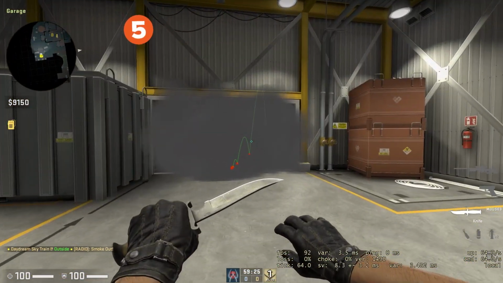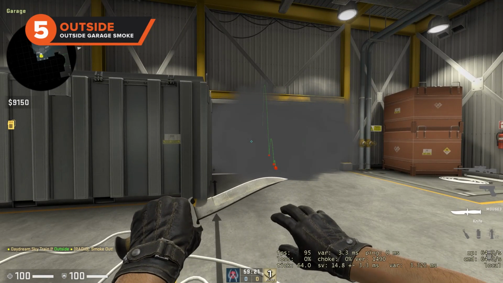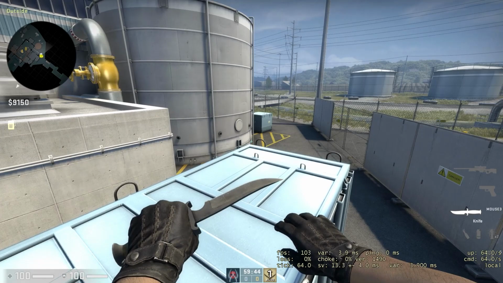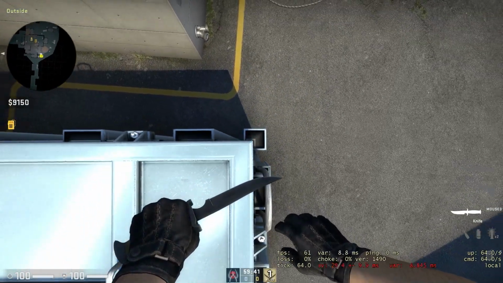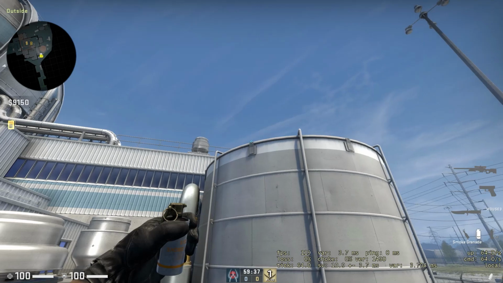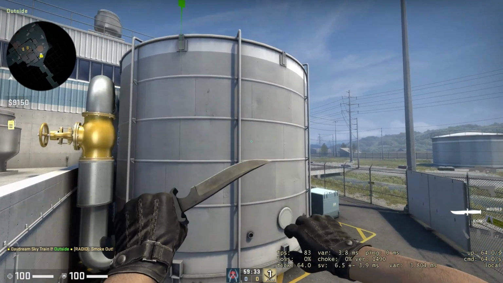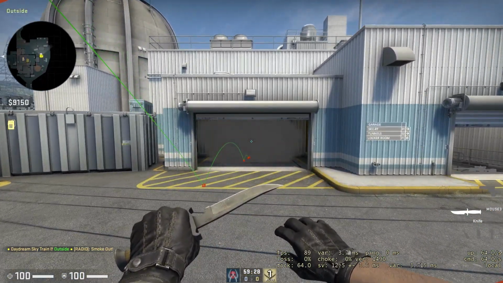Next up, we have prepared another great lineup for the outside area, and it will cover the garage. Climb up the ladder and get on top of the rectangular blue box that is directly outside of T-spawn. Once you're up there, head over to the top right corner of the box and line yourself up there. Next, look up towards the silo and line your crosshair with this dark dot. That's it. The smoke lands perfectly in the garage and will most likely force the enemy sniper to reposition.